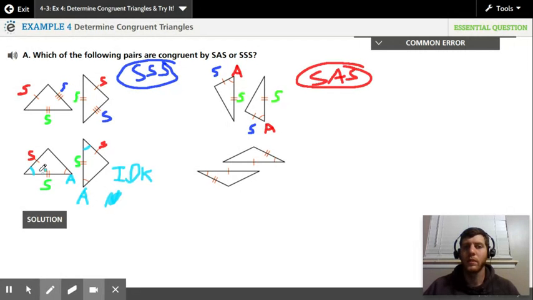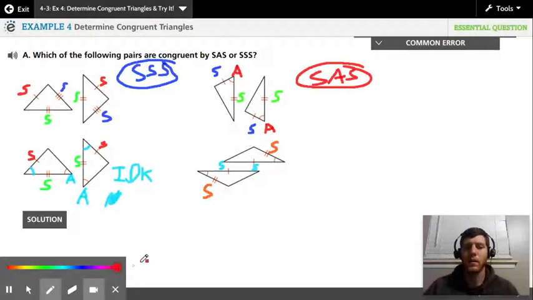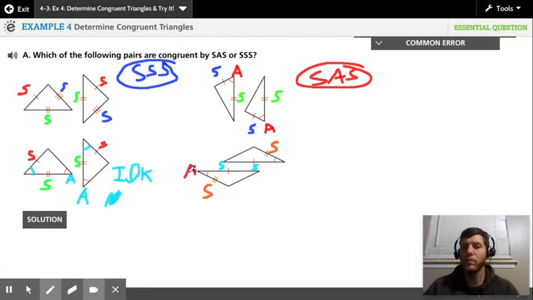Okay, but you would want the included angle since this one's not the one between the two pair of sides. That's going to be we don't know. Okay, over here, here's one pair of sides. Right, here's a second pair of sides. Right, two hash marks. And then we have one pair of angles here.